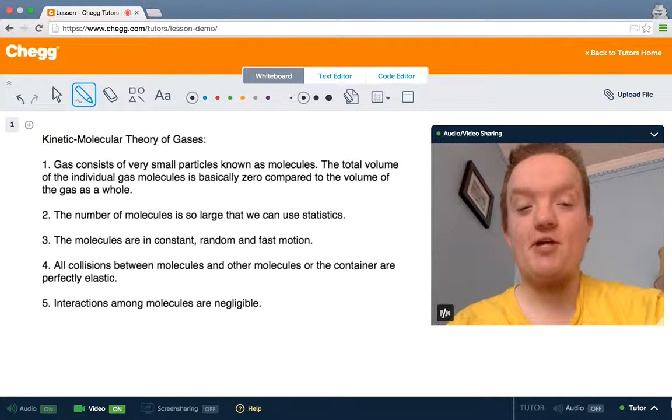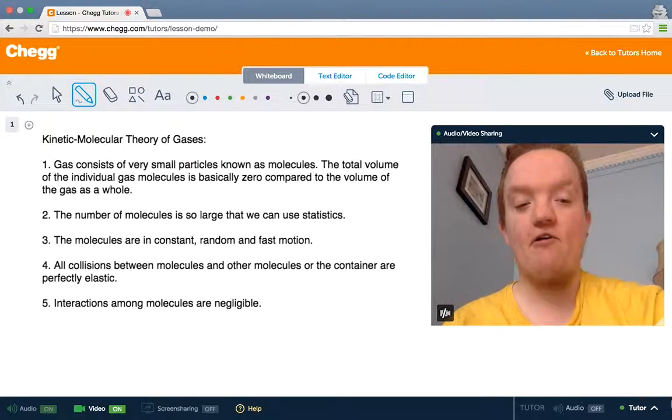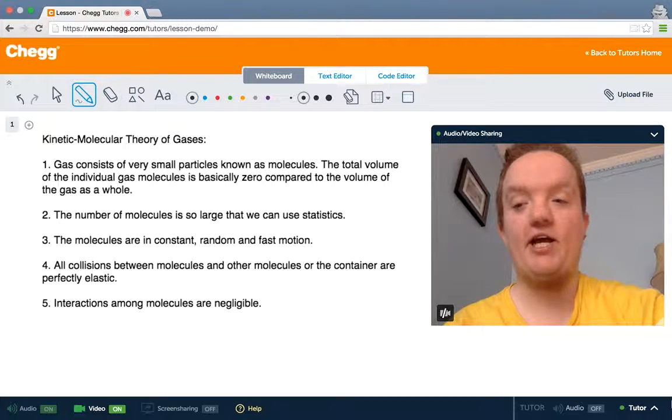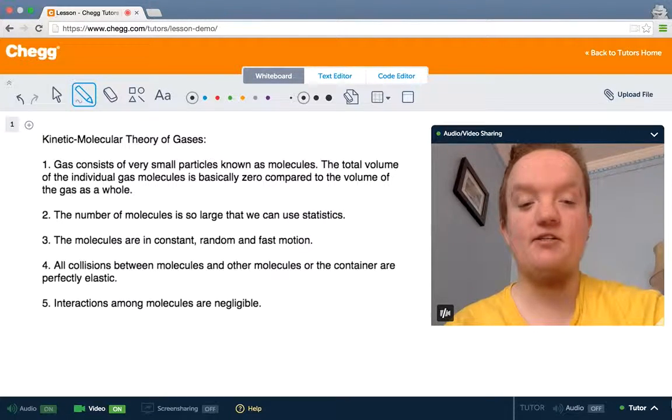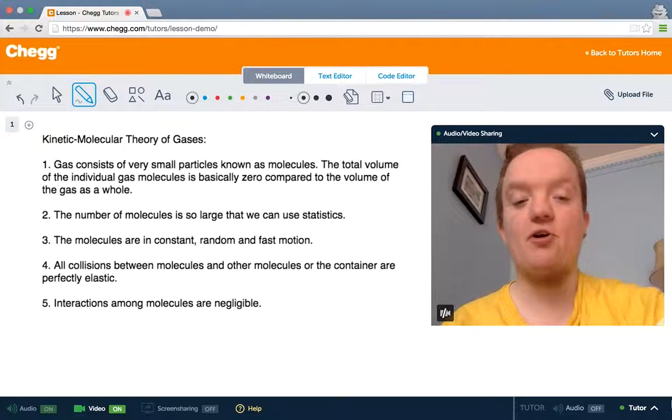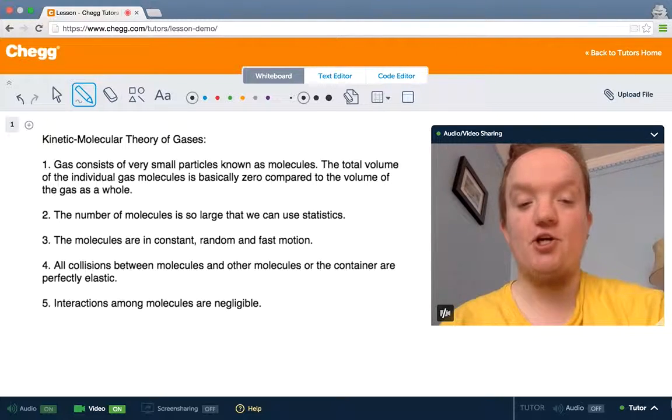Tutors. Today I want to talk to you about a particular theory of what gases are and how they behave, called the kinetic-molecular theory of gases. Now this is particularly important historically because we didn't know what molecules were, we didn't know what atoms were, so we didn't have a way to connect the big picture, the macroscopic picture, such as the mass of a gas, the volume of a gas, to the microscopic picture, the number of particles, the way the particles collide, and how that informs what the temperature is, and many other microscopic properties of gases.